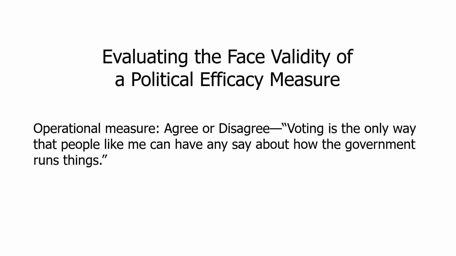Now, in its design, the designers of this question thought that, of course, if you have a high degree of efficacy, you're going to disagree with that because you certainly would see ways beyond voting. You contact elected officials, you could send an email to them, you could engage in campaigning activity to try to get things done. And then an inefficacious person would tend to agree. But think about this. On its face, this operational measure lacks validity. Are there good reasons to think that this instrument would not produce an accurate measurement of the intended characteristic, political efficacy?